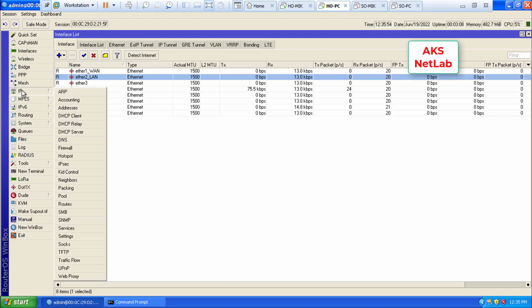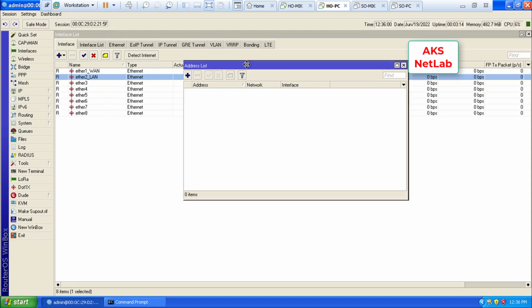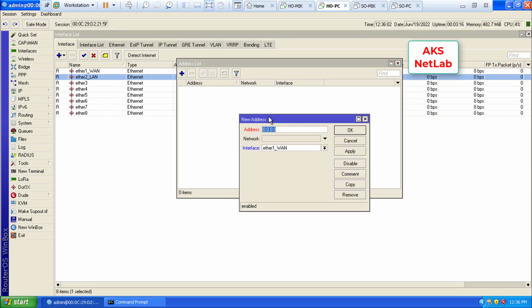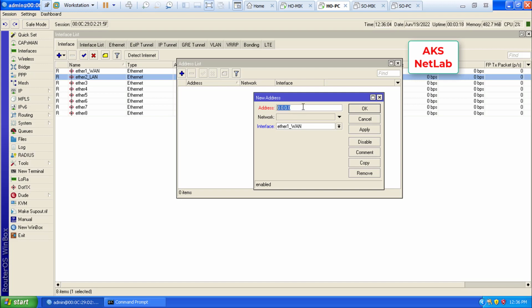So now I have to assign IP addresses on those ports. So I'm going to address and click here, and the IP address is 172.168.10.252, and here Ether 1 will be selected because WAN is for my internet access, and here I can use 23.